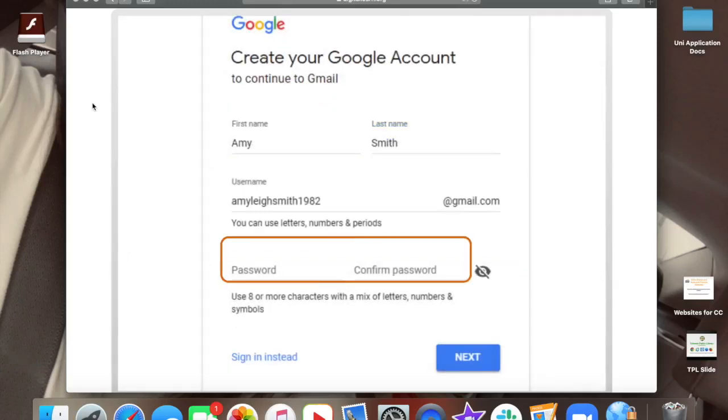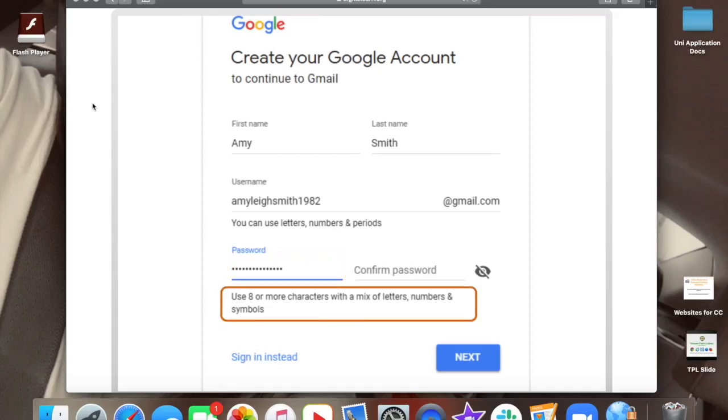Next, Amy will have to choose a password for her account. Passwords are secret because they are like the lock to your mailbox. To keep your password secret, it will be masked with symbols as you type so that others watching can't see the characters. A password on Gmail must be at least 8 characters long. You can add capital letters, numbers, and symbols to make your password more secure. You should not use your name or any other common words that someone could easily guess.